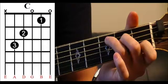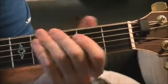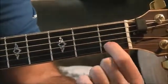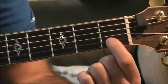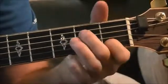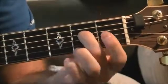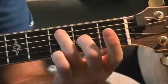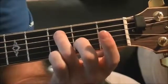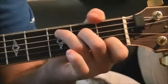The next one we're going to learn is a C. The C chord uses 3 fingers. The C chord as well uses fingers number 1, 2, and 3. We're going to take finger number 1. It's going to be placed down here onto the B string, on the 1st fret. Finger number 2 is going to come down here onto the 2nd fret of the D string. Then finger number 3 is going to come down here onto the 3rd fret of the A string. And that's our C chord.